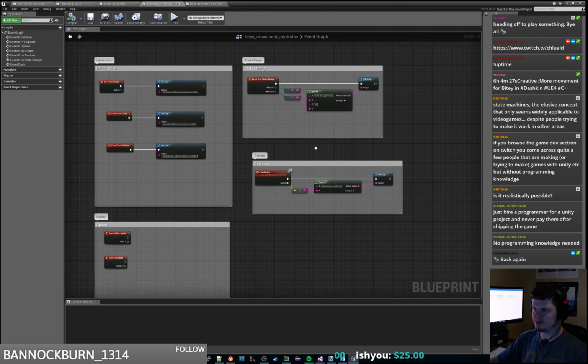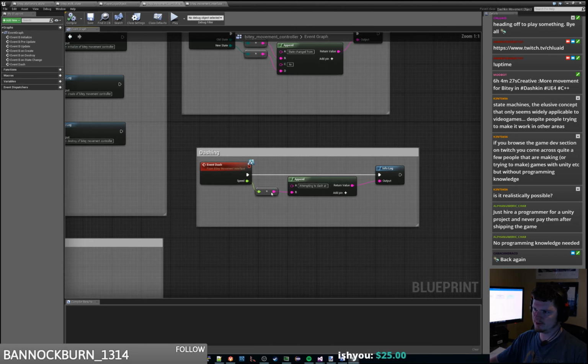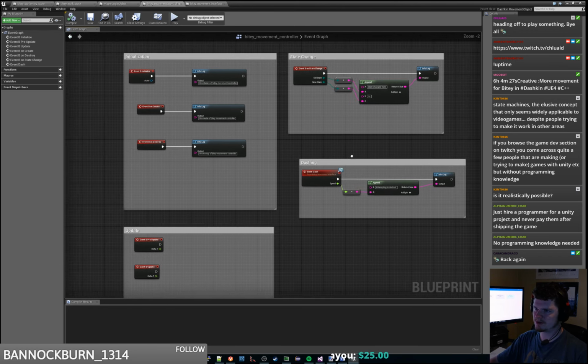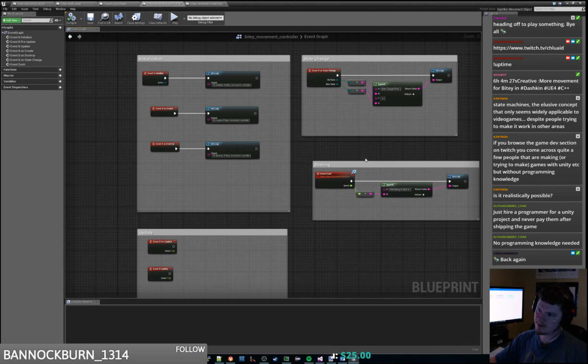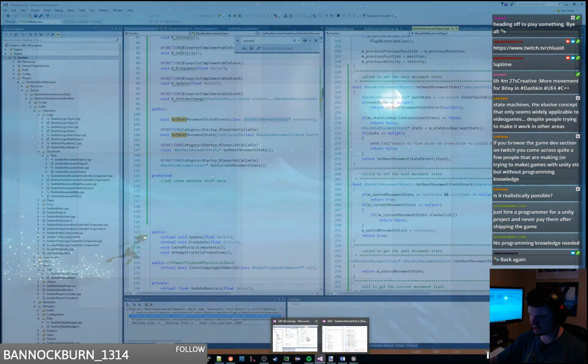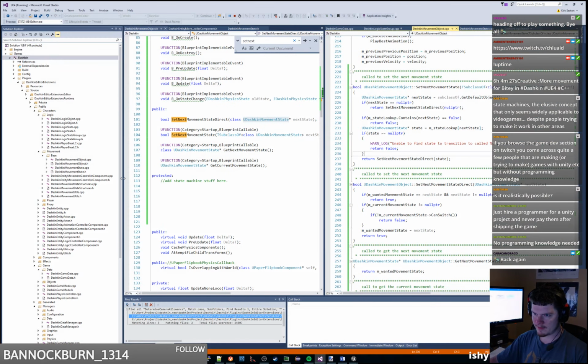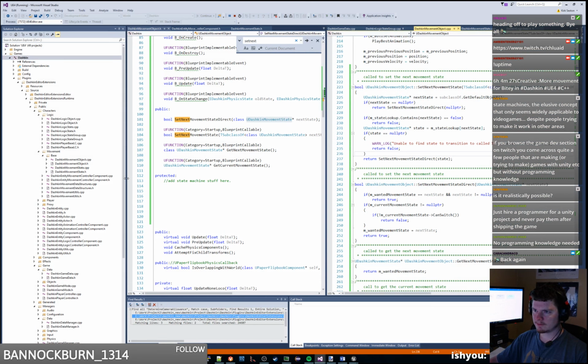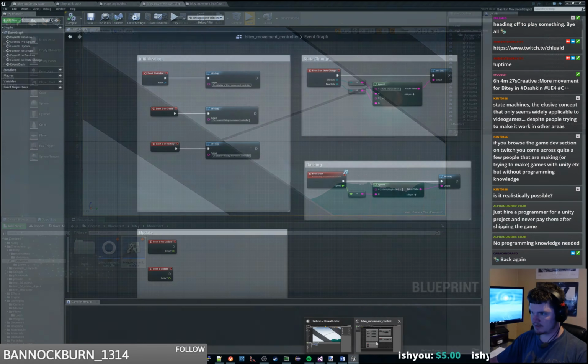movement controller, and then this movement controller can figure out what to do, like, okay, there's a dash here. Let's grab the current state. Alright, so let's make sure that we can actually grab the current state inside of our controller, so we can actually call something on it. So we want to get current movement state.